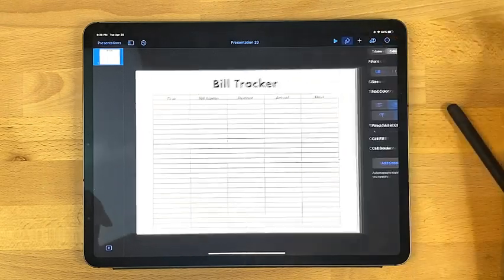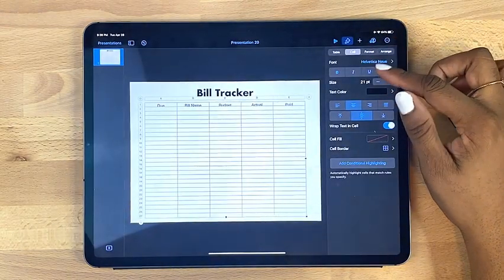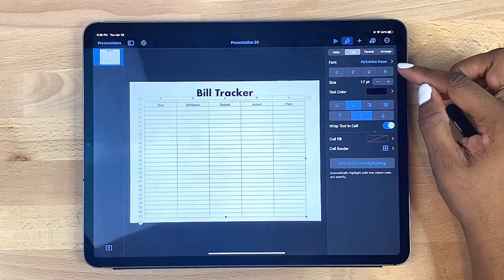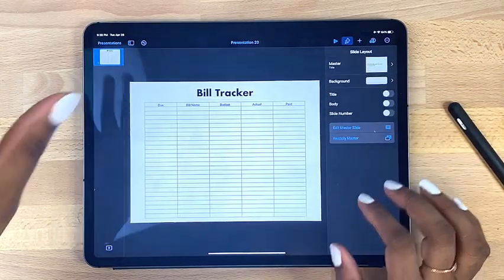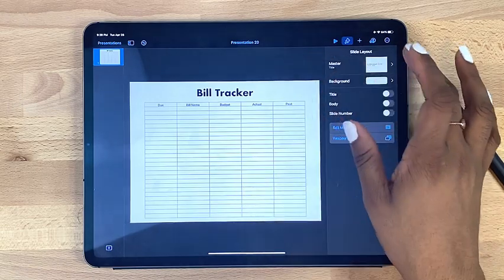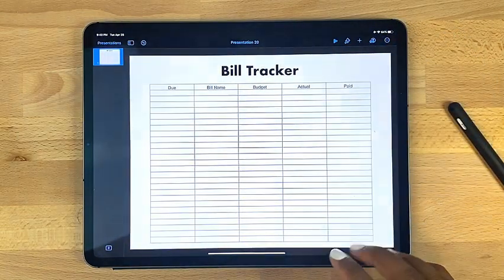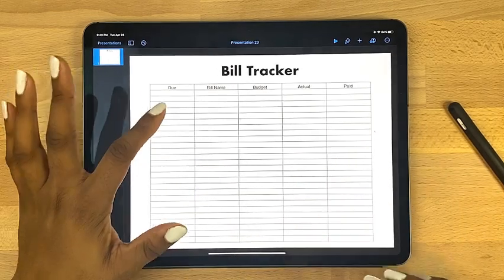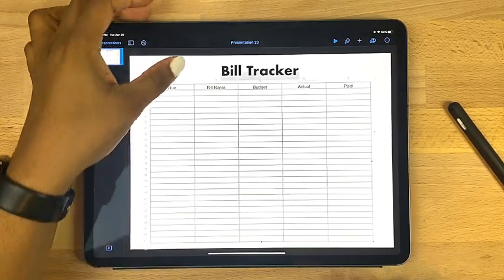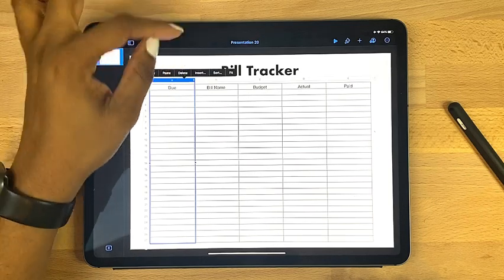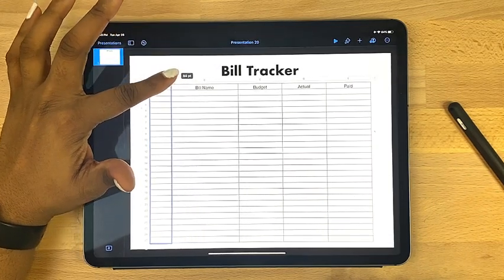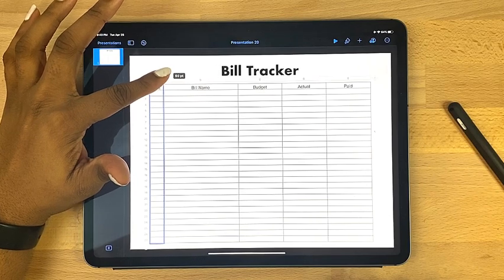Now we want to click the paintbrush and we want to decrease the font size. So we're going to do, that's about right, 17 looks fine. And then we'll click here again. Okay. Now we have to format the columns to how we want it. So due date is too big. So we're gonna click on A, and then you'll see these little two lines right there. You'll click on that and just drag where you want.